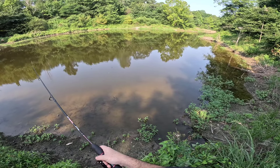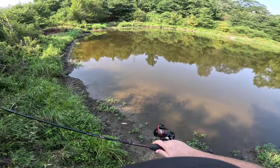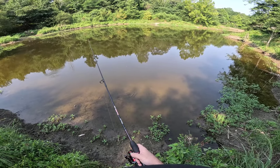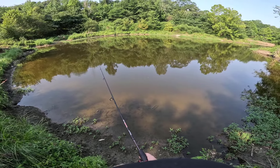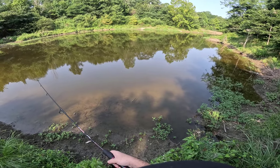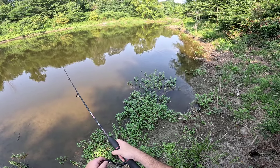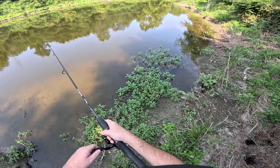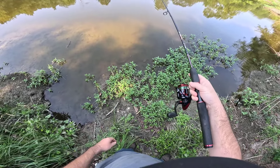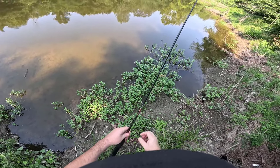I'm looking for largemouth but I'll take anything. Is that a fish? Something bumped it. There's a real light bump — something definitely bumped it. First sign I've had after throwing about 20 casts so far, just kind of fanning out covering the water and then moving down to the next area. Come get it. Come get it. He's thinking about it. Oh, I moved and scared him. One of those little bass was really into this little guy — he liked it kind of popping around. I wonder if I can just kind of tease him in with it.